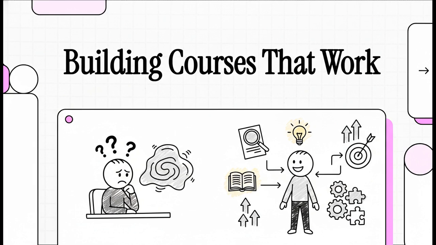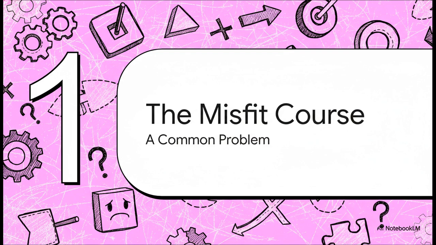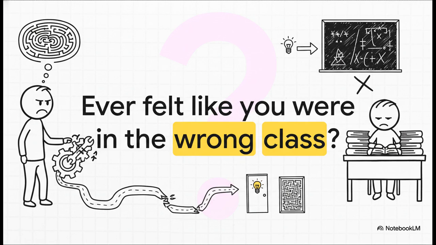So today, we're going to pull back the curtain on what makes that huge difference. We're going to look at the blueprint for building courses that really, truly work. And it all starts with a super common problem, what I like to call the misfit course problem. You know the feeling. You sign up to learn a really specific skill for your job, but instead you spend weeks on some general theory that has nothing to do with what you do day to day. It's so frustrating, it's inefficient, and let's be honest, it's just a massive waste of time.